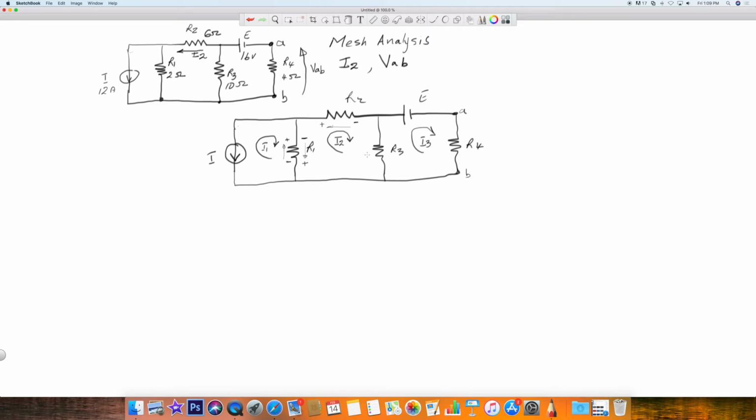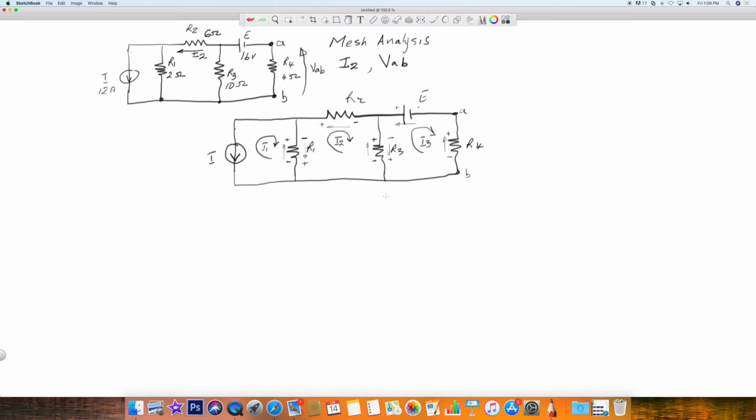So how about here? Again, voltage drop will be in this direction, which means as seen from here will be this way. How about for loop I3? Same thing. So you will have a positive here, negative here. As seen, voltage drop will be here. This one you have no choice. It will be this way. So this means this is the positive, this is negative. How about here? Again, voltage drop will be always against current when you're dealing with a resistor, right? So you have plus and minus here.